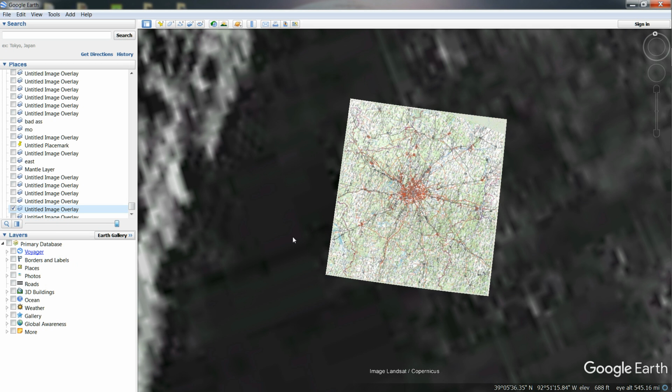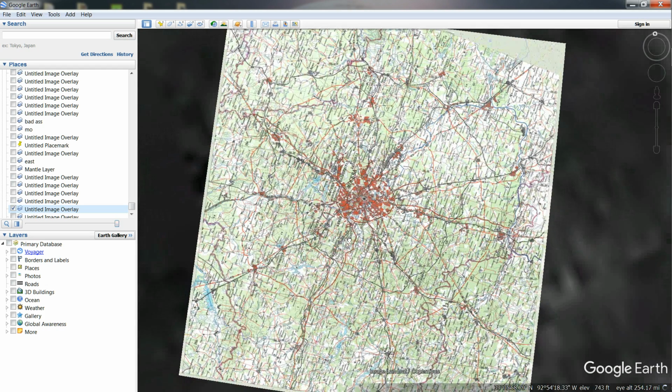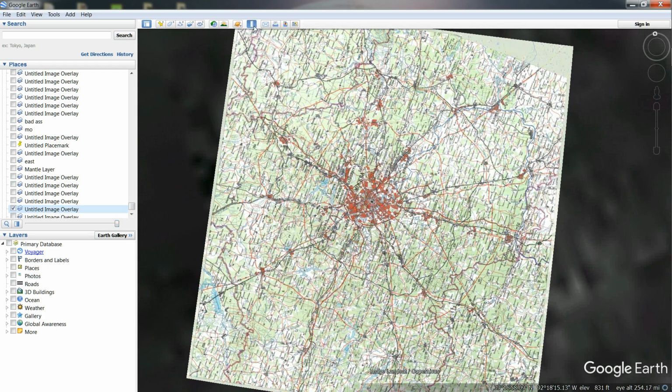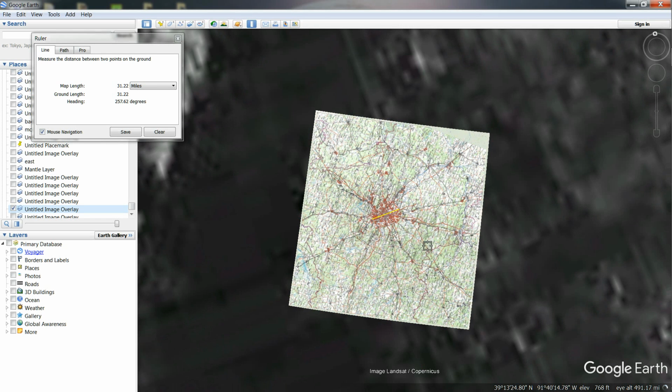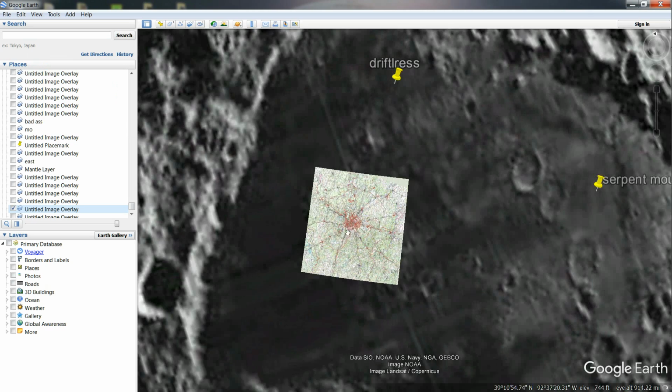I don't know if you can see that, but I was thinking that probably went with that. So anyways, after I aligned this outer ring to the crater, I checked the size of the city to see what it ended up being after I was done. And it was really telling. I did not make that 31 miles. I swear I did not make it 31 miles. I just aligned this to fit the outside of that circle and it made itself 31 miles.